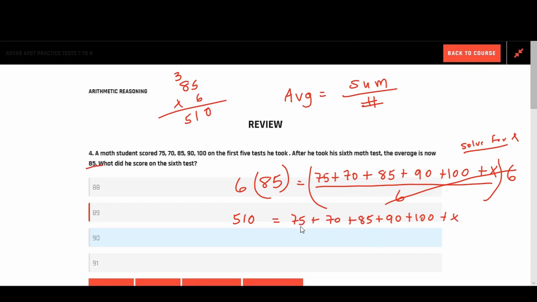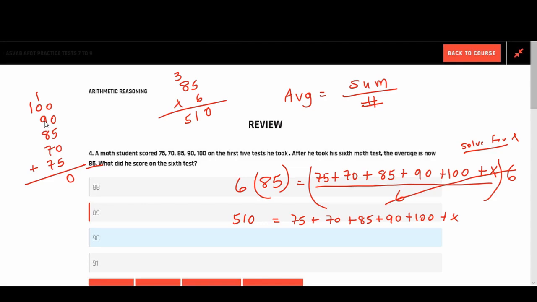We're going to combine all these numbers before we move them to the left. So again, we have to set it up like this. 100, 90, 85, 70, 75. And thankfully, this isn't as hard to do as the last one. 0 plus 0 plus 5 plus 0 plus 5 is just 10. So we have to drop down the 0 and add a 1.